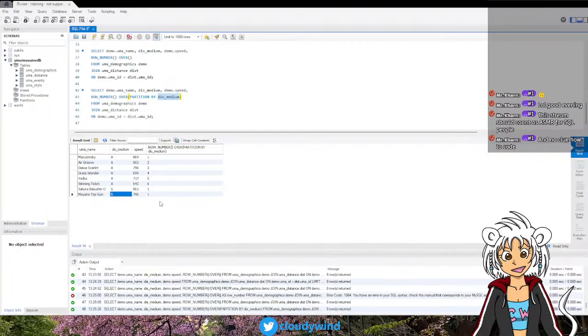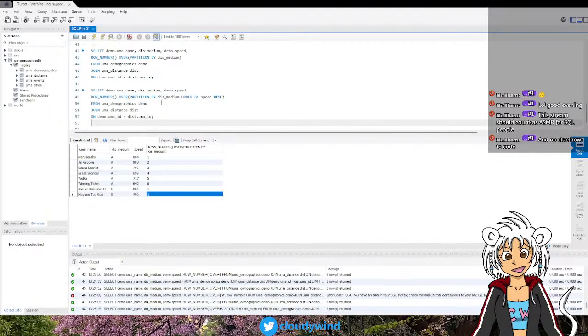Change to a different group S, you will start counting again. That's why you see 1 and 1. This is useful if you want to put row numbers for different types of categories or groups.